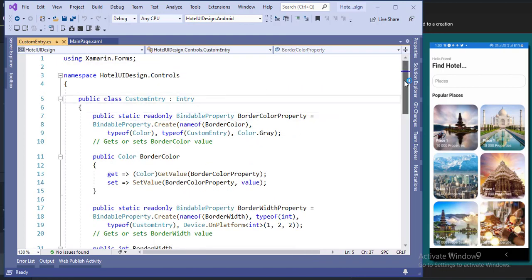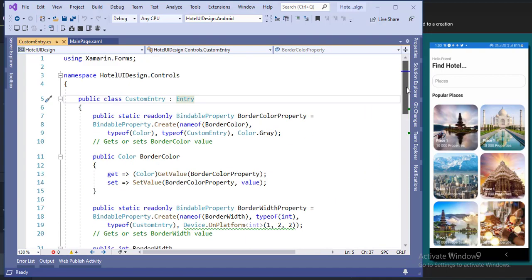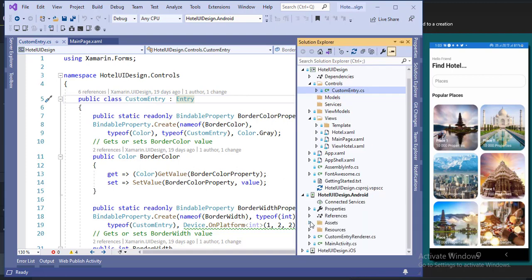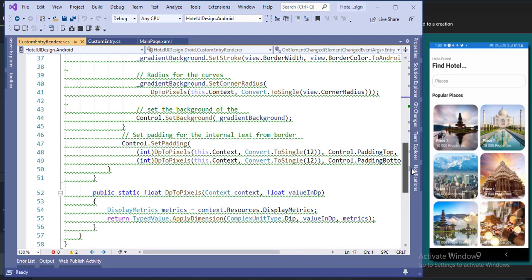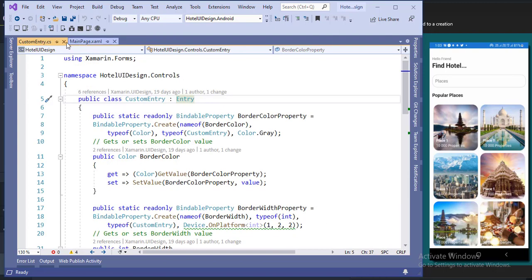Create custom control classes in the main project, then create renderers in the Android and iOS projects.